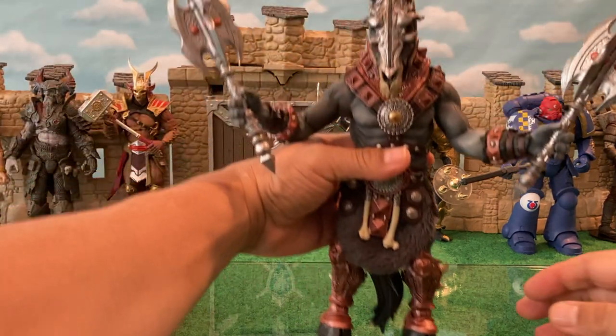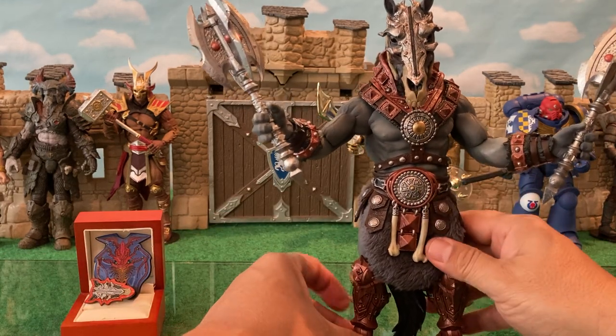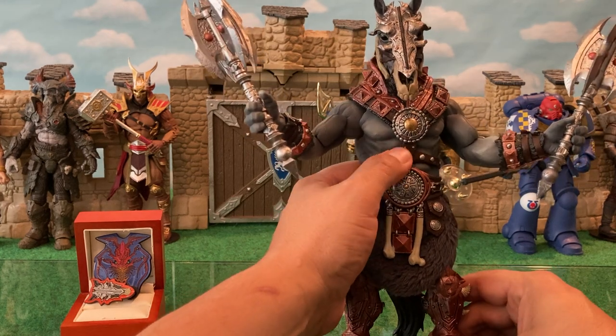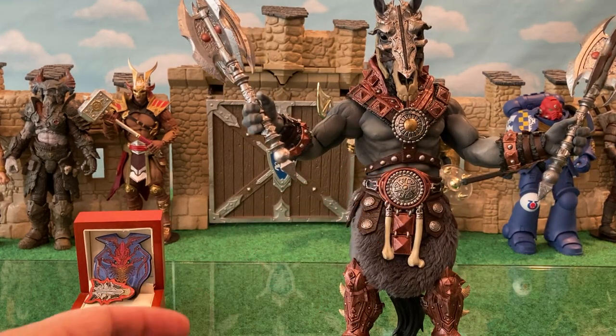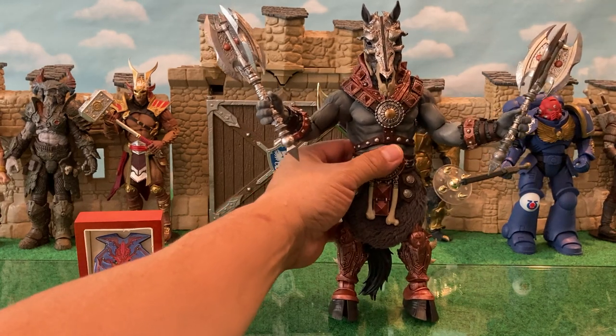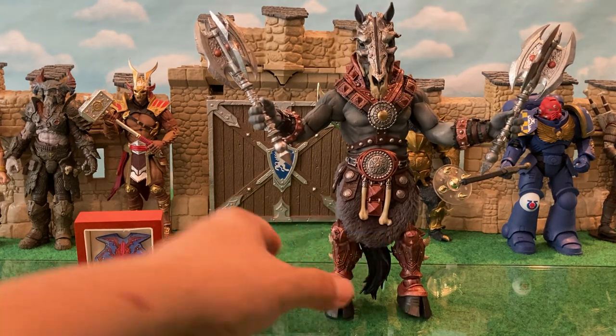And then, of course, what comes in the package is the best part, and that's Equaddron, the Warhorse. But let me talk about Four Horsemen and the history of the Four Horsemen. He's so big, so gigantic, that it's kind of difficult to get him in the shot. Let me see here. There we go.